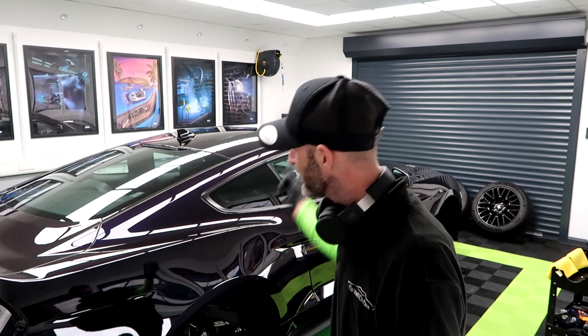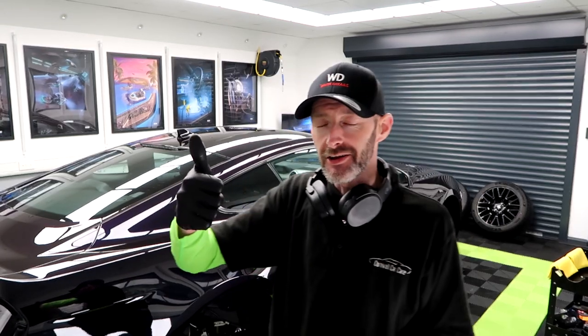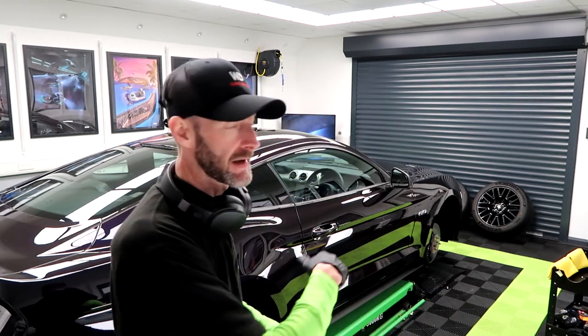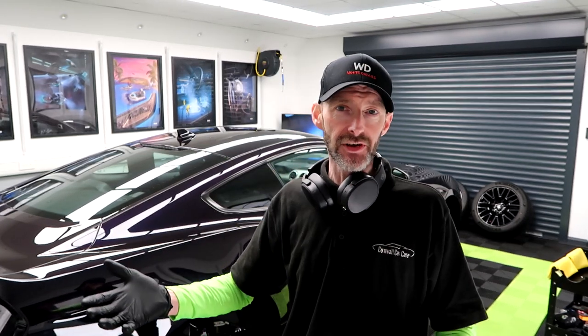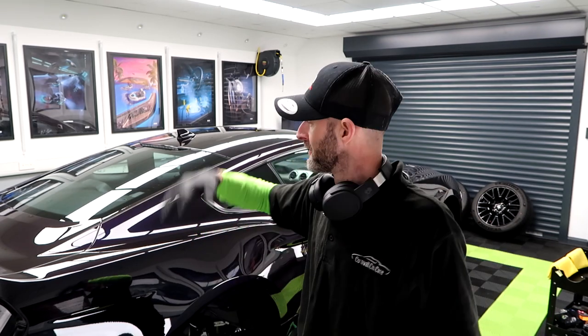Paintwork coating time. Yes. So the trim has been coated, the glass has been coated, the wheel arches, the wheels have been outside, been fully washed and decontaminated, so they're ready for coatings. It's now that time of the day. The unit is up to temperature. As you can tell, I've got my hoodie off.